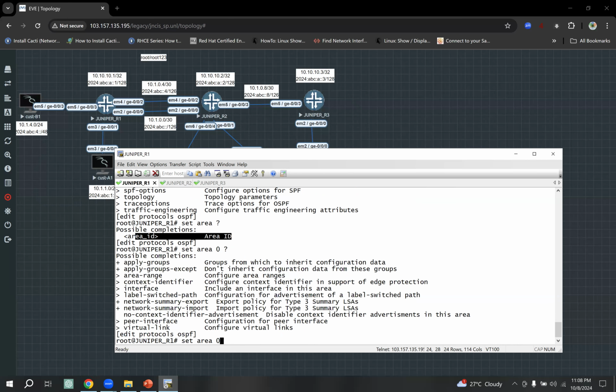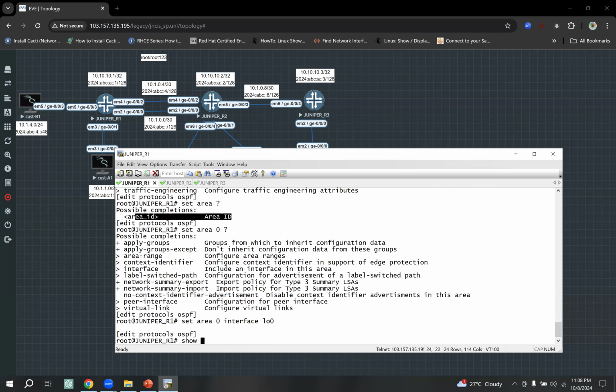You can set the area here like this, 0.0.0.0 or simply 0. The loopback interface in router 1 will be under OSPF, so you can define lo0.0 or only lo0.